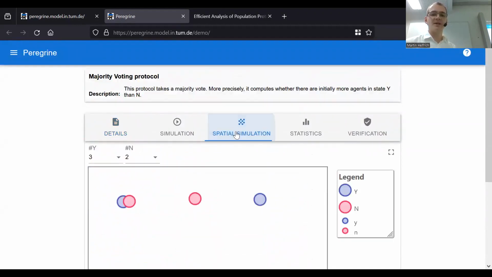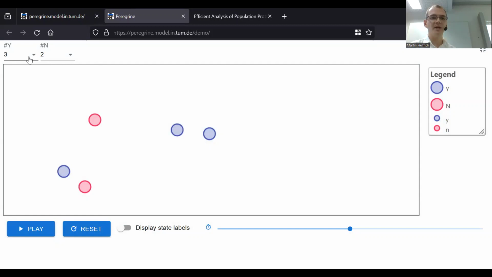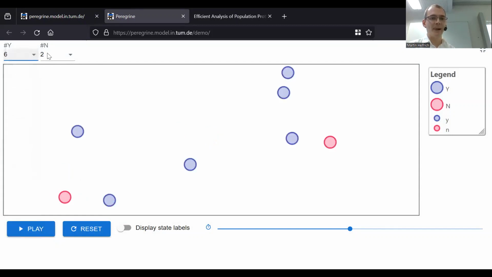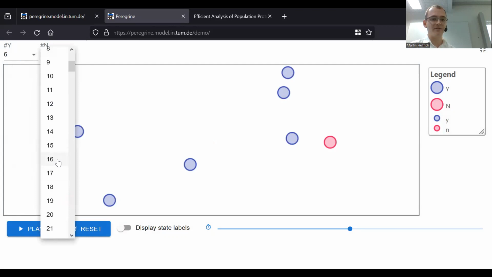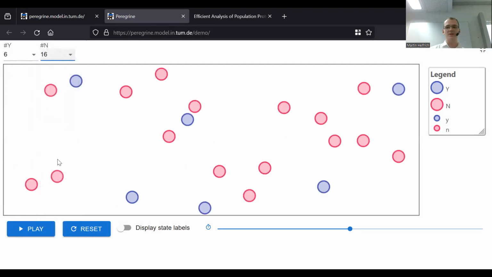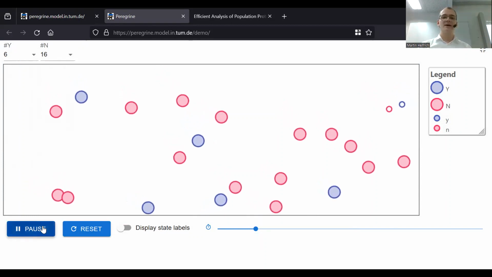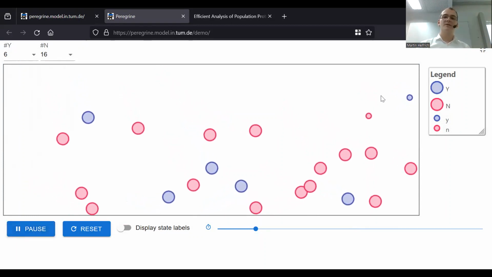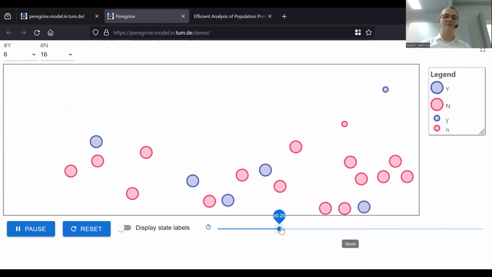And now what we can do is we can run a simulation of the system. So we can add a bunch of blue birds and a bunch of red birds. Let's try an example where we have more red birds, because we already saw one for blue birds. I don't know if you can see this. Let me move this a little bit. Right. So as you can see, we have more red birds. So we would expect the system to come to a consensus that there are more red birds now. And what we can do now is we can start the simulation and let these birds fly around in space. And when they come into contact, you saw it up here, they change their state. You can make this also a little bit faster.